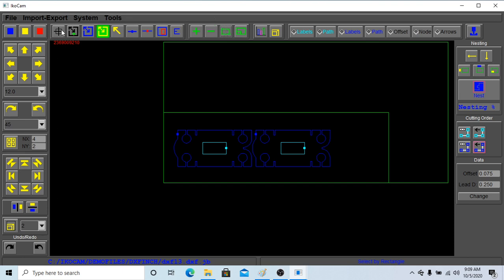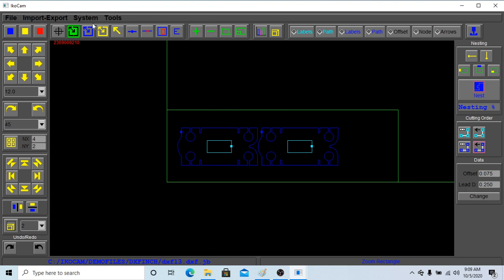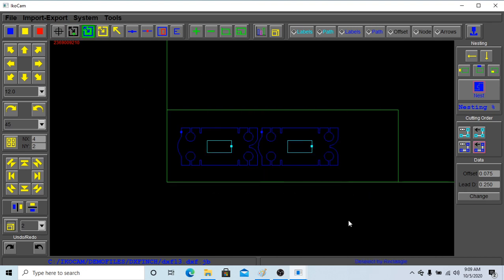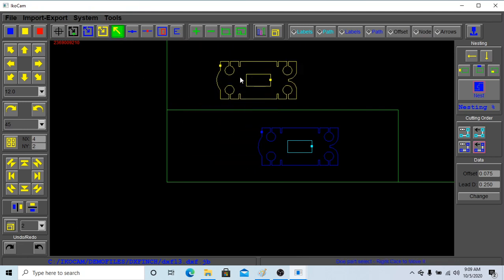I'll explain all these radio buttons here now. So this is for zooming to rectangle, this is for selecting, and this is for deselecting. I told you already, this one is for moving one part.